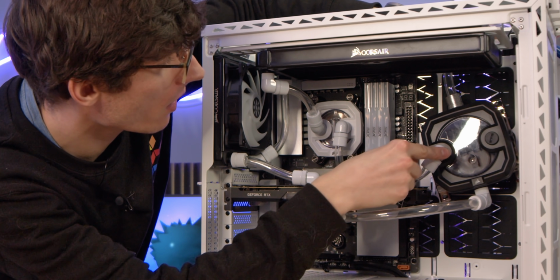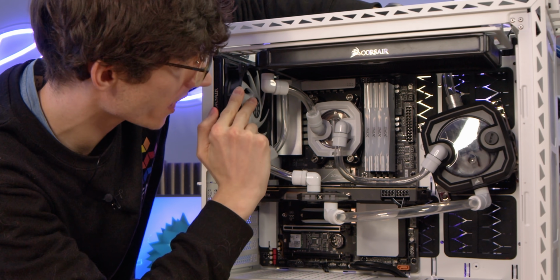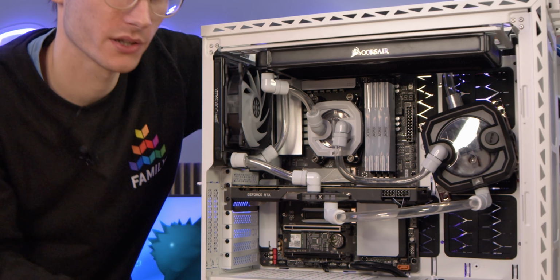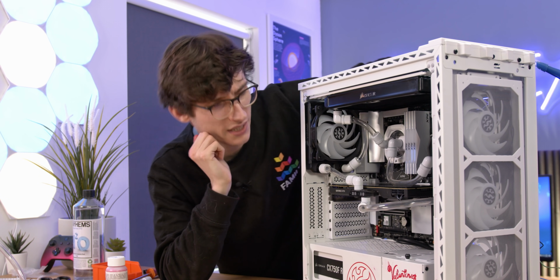We start here with our out from the pump, straight into the CPU block, radiator, GPU, back to the pump. The water's going to be moving so fast anyway that it's not going to make any real difference. Everything should be quite a neutral temperature, I guess.